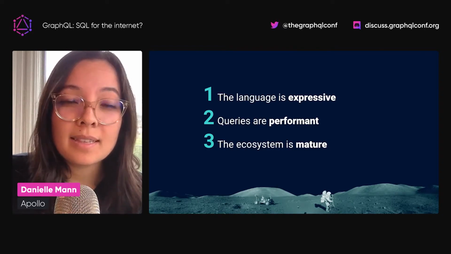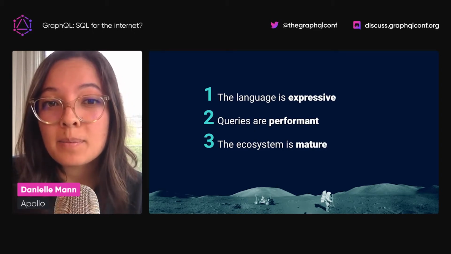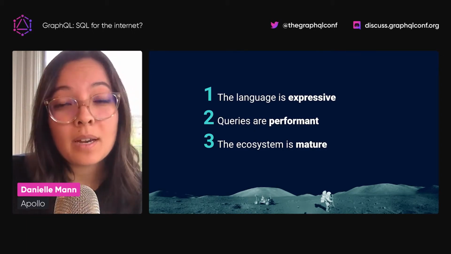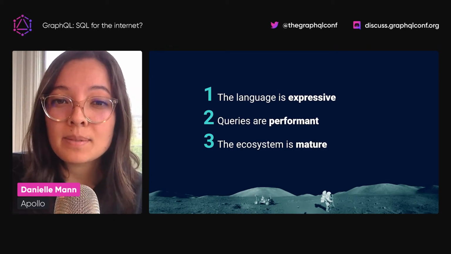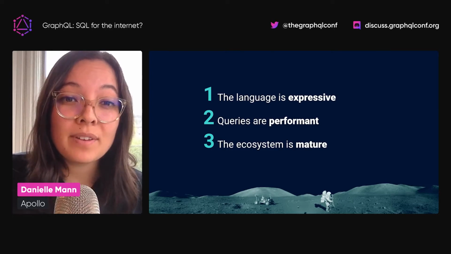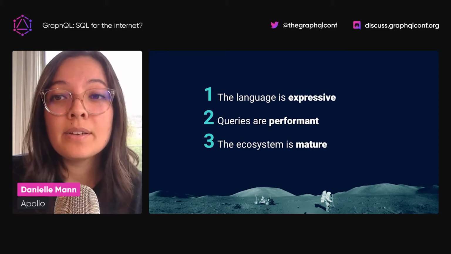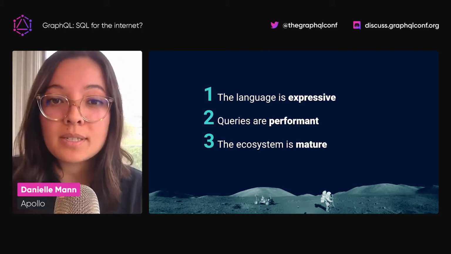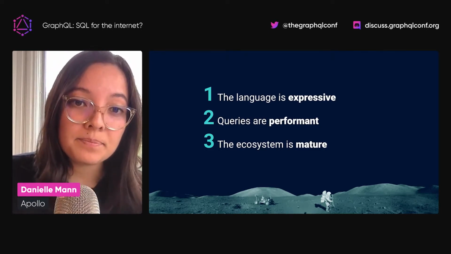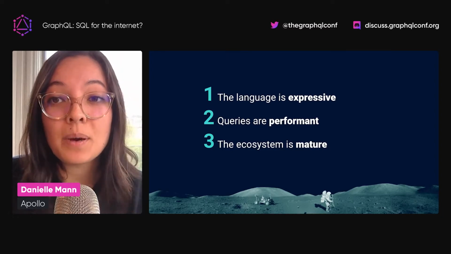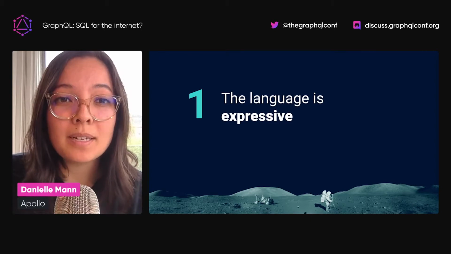And then number 3, the ecosystem around SQL is very mature. For any piece of technology that you implement, you always need tools to understand what's going on, and for SQL, which has been around for such a long time, the ecosystem is so mature that there are even many different variants and implementations of SQL that have all been optimized for different things, as well as there being diagramming tools, tracing tools, tools to federate different deployments together, etc., etc. So what does that actually look like for GraphQL, which is a much younger technology? So let's dive into number 1.